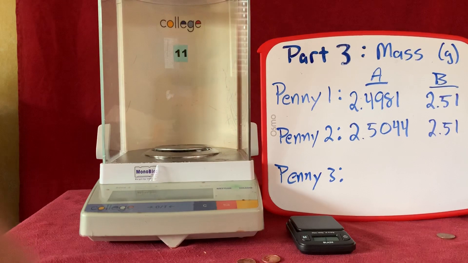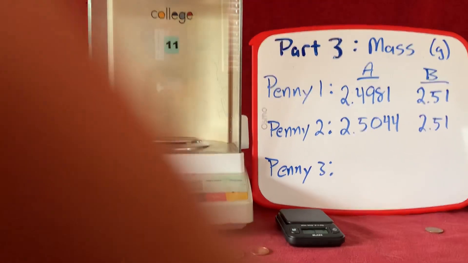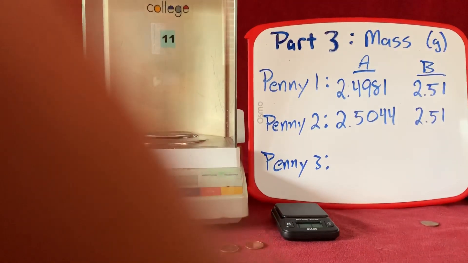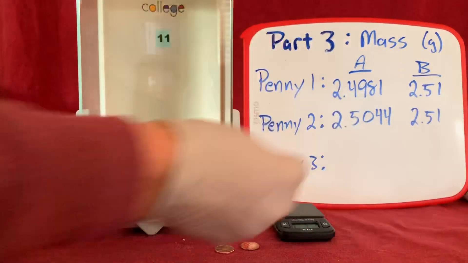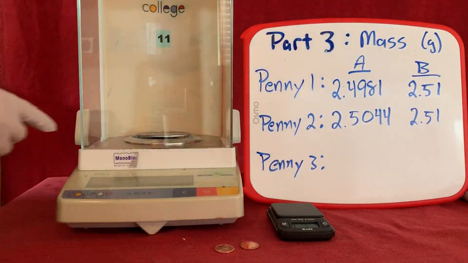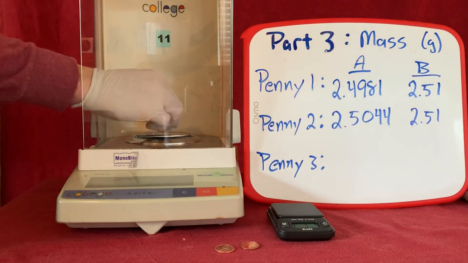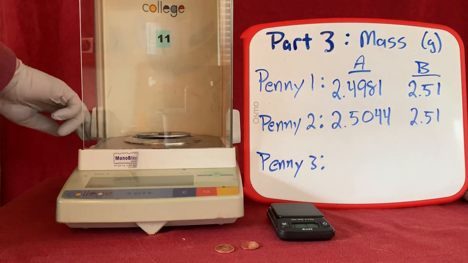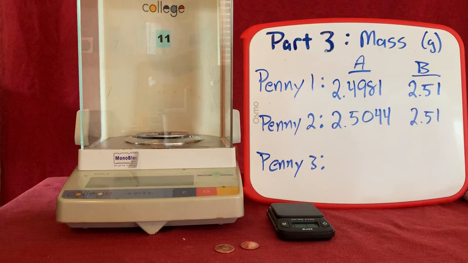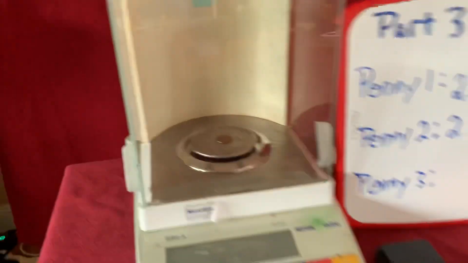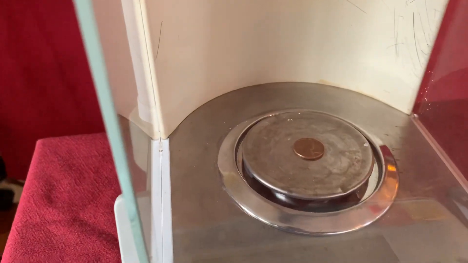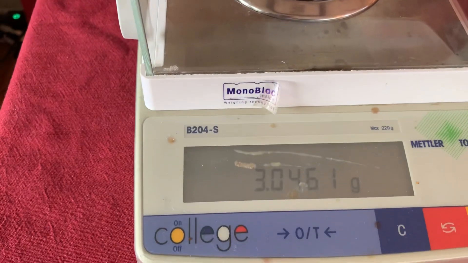Now the balance is very sensitive to vibrations. So I need to make sure I'm standing very still so that it takes an even reading. Let's take penny three and get the mass of it. You might notice that I'm wearing a glove. This isn't because pennies are particularly hazardous, but I want to make sure I'm not getting any oils from my fingers on the things that I'm trying to measure. Now I've got the penny in there. You can see it sitting in the middle of the pan. Let's see what we have for our measurement.